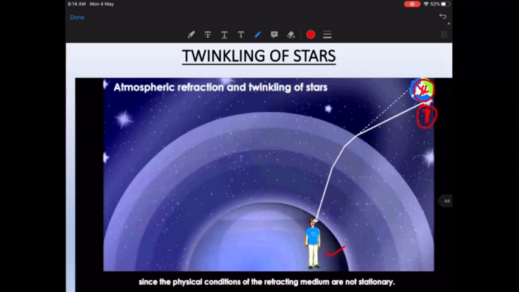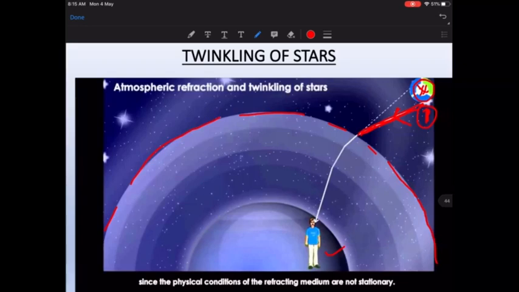But what happens? Suppose the light starts coming from the star. So the light will initially travel straight like this to the first layer of the atmosphere. Okay, now the light will initially travel straight like this without any bending, because above a certain level there is actually no atmosphere. This light is going to travel straight like this. It won't get scattered. But after it encounters the first boundary, the first layer of the atmosphere.